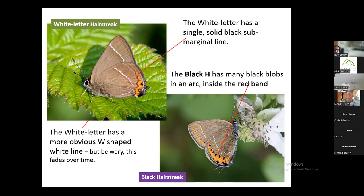Okay, so largely, I guess, will be a hedgerow where there's still elm left in hedgerows and those kinds of woodland edges? Yes, hedgerows and woodland edges. Great. Thank you. Which elm is slightly more likely to survive long enough to have hair streaks in? So, if you've got lots and lots of tiny English elm, it can be used, but it's used less often than taller trees, which usually in our area are wych elm. Okay, great. Thanks, Nick.